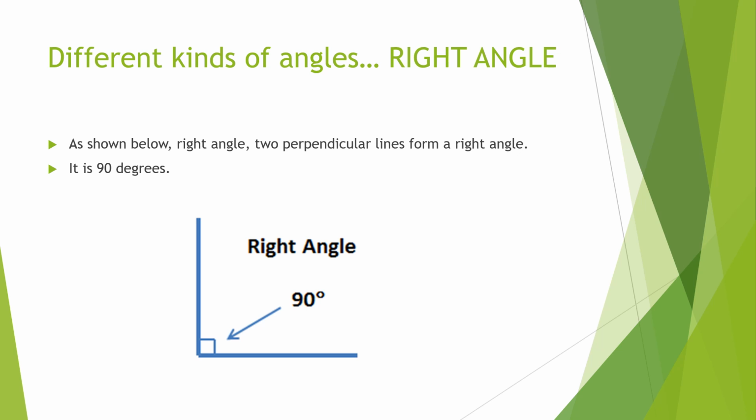In the previous slides, we talked about rays, lines, the symbols of the angles, and now we are going to talk about different kinds of angles and the namings of the angles. Also, in the previous slides, we talked about the vertex. So, different kinds of angles. There is the right angle, first of all. The right angle is always a straight L, 90 degrees. It's not greater than 90 degrees. It's not less than 90 degrees.